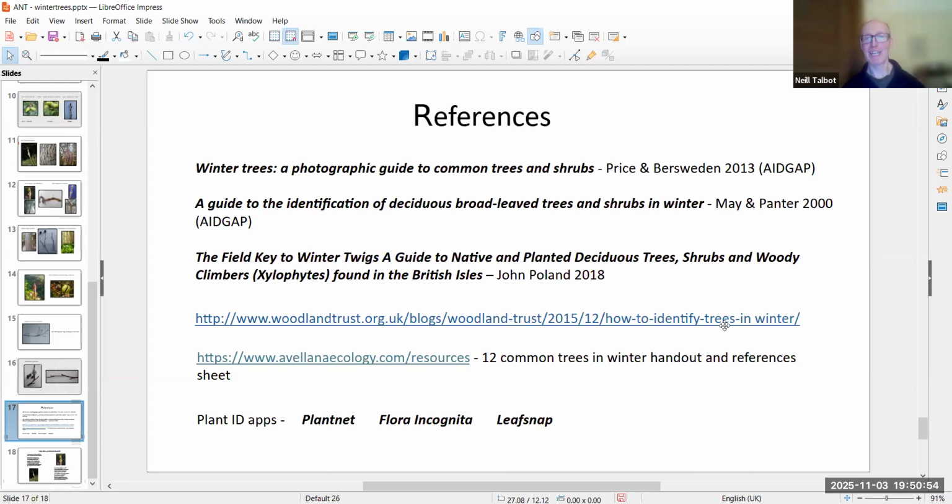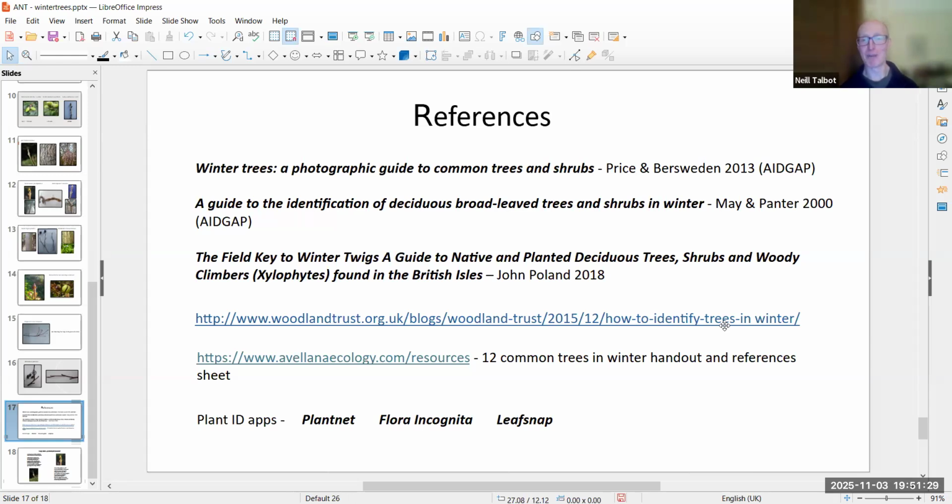It is with some species. I wouldn't rely on it for a lot of tree species. I would prefer to look at a range of features if I can to try and ascertain exactly what it is. But some of the ones like the wild cherry tend to have quite a clear feature.